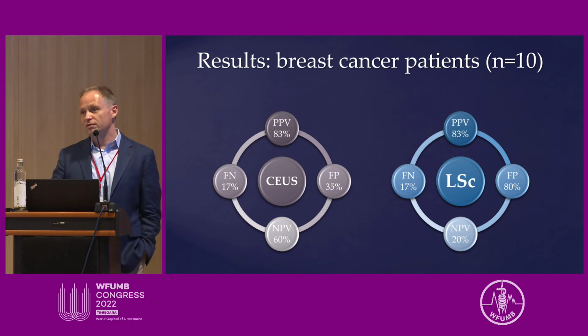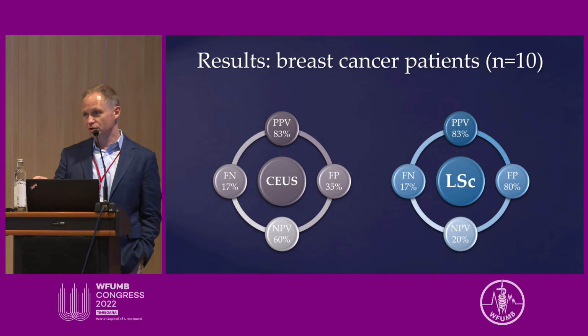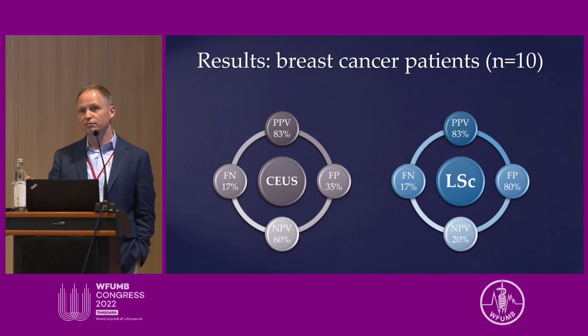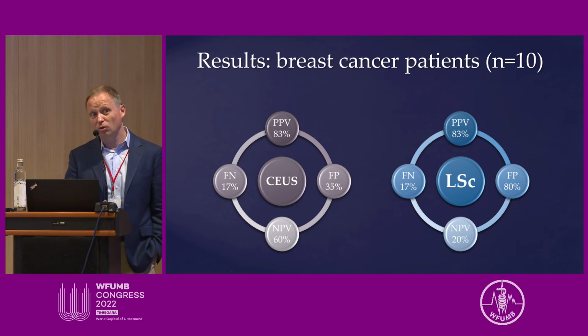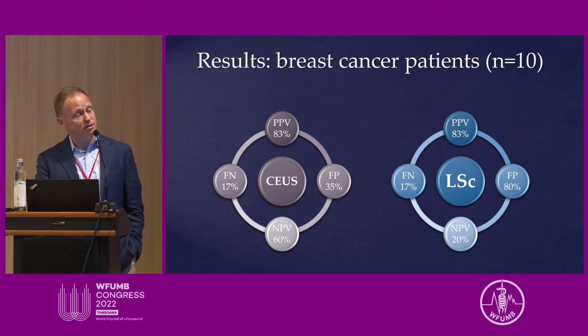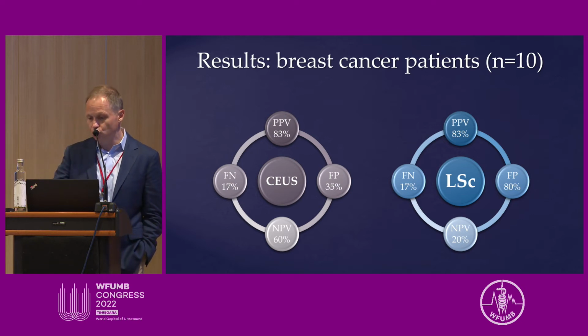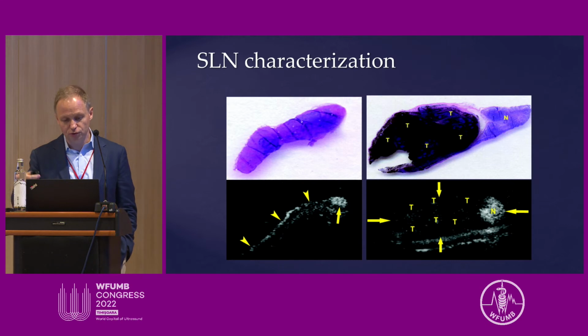So if you want to find every single lymph node in your patient, do blue dye, but then you're going to drive your surgeons crazy because you're going to find 5 lymph nodes and ask them to take 5 lymph nodes out, and not all of them will be malignant. But again, this is much better than lymphosonography, and if you need the absolute best method, do blue dye. So after you find 3, 4, 5 lymph nodes per patient, what do you do?